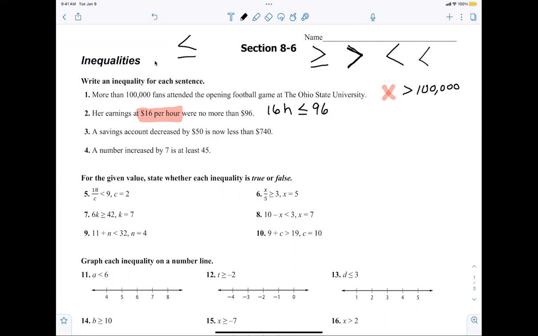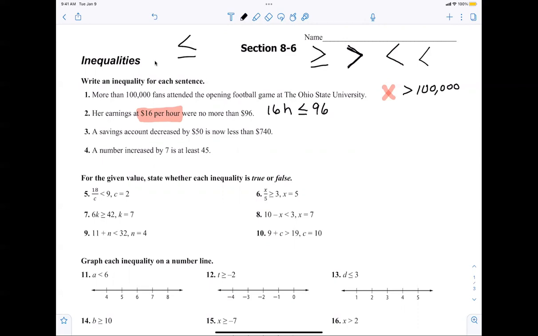I try to give you little ways to help you remember if it's less than or equal to or greater than or equal to, because when it says more than, it seems like it should be greater than. But it says no more than, so I think of that as not greater than. If you're not greater than, you're less than or equal to. Nora, you are correct in many respects. To solve that equation we're going to end up dividing, but we're not trying to find an answer. We're just making a translation.